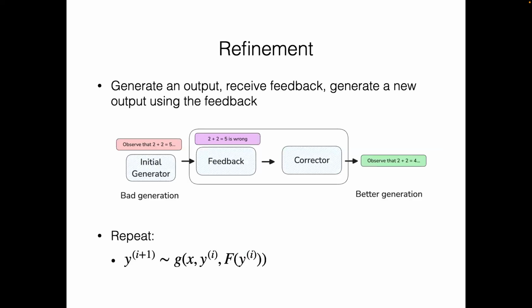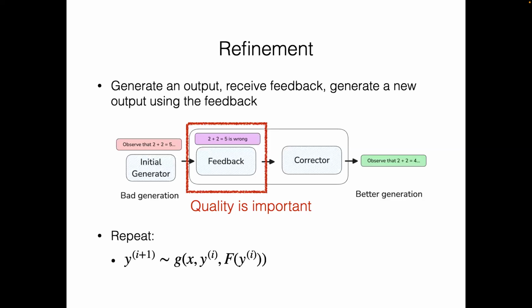So usually the way this is thought about is you want to also feed in some feedback. So here we would maybe generate an output and then from somewhere get feedback that this output is incorrect. And then you can imagine that if you're able to get this feedback, now maybe the job of the refinement model or the corrector is much easier. Now it kind of knows that the solution is incorrect, and it can try to correct the mistakes and produce a better one. So the key question is, where does this feedback come from, and how does that impact performance?